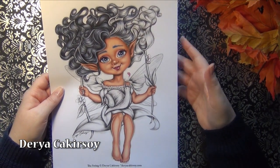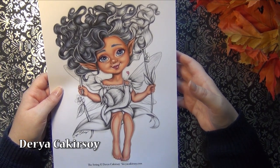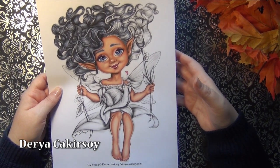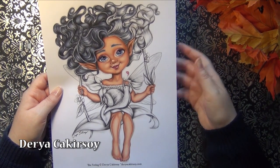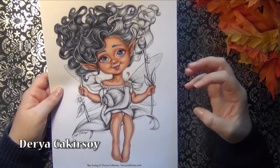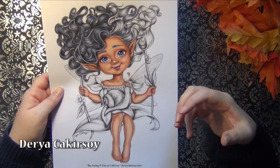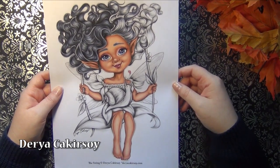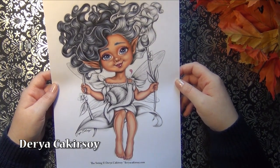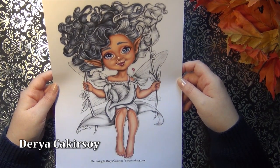And of course, I also want to color as many Halloween pages as I can, or seasonal pages for autumn and fall. And I'm a little bit in a dilemma because I have started all these images here at the end of September because they were released in September. And I love them so much that I just had to start them. But now it's October and I really want to get into seasonal coloring.